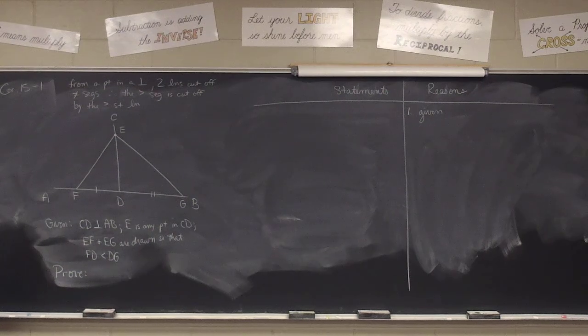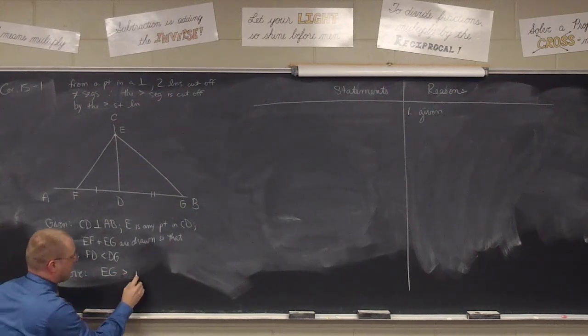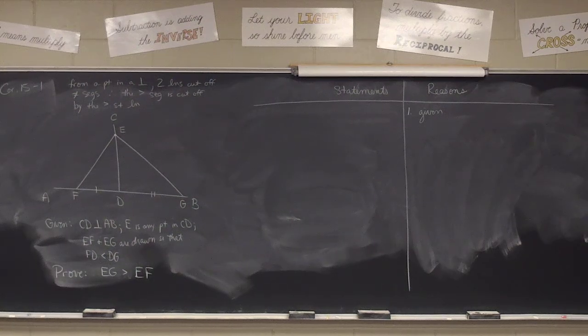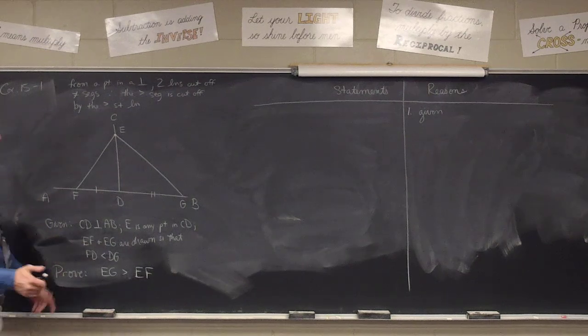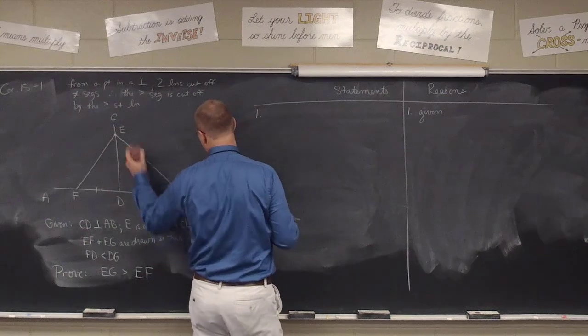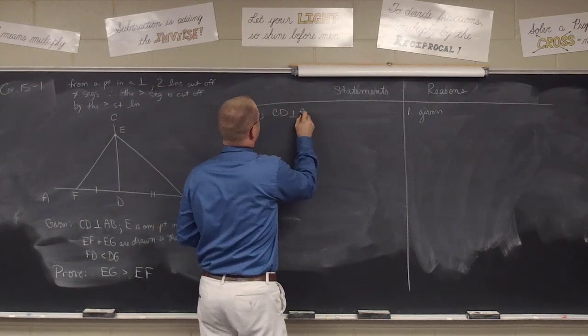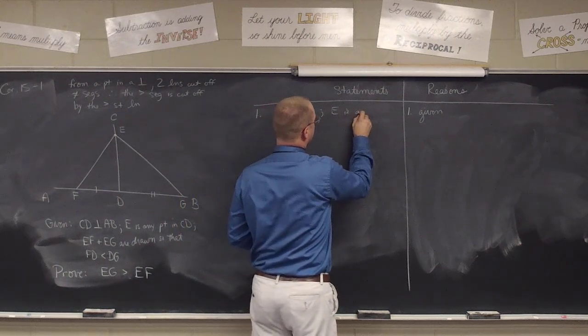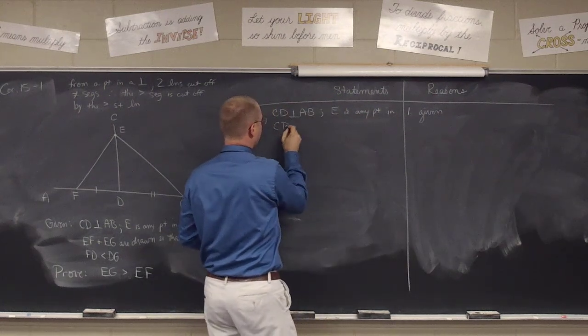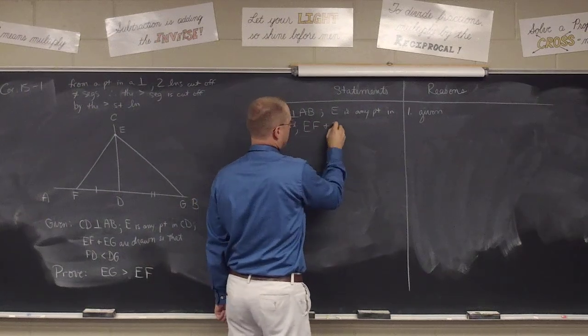What am I trying to prove here, Noah? Want to prove if you have unequal segments, whichever line cuts off the big segment is the bigger line. So I'm trying to prove specifically in this picture that EG is bigger than EF. The line that cuts off the bigger segment is the bigger line. And again, there are those who say, well, duh, obvious. Well, is it obvious though? No? It makes sense at least. It looks like, yeah, I could definitely see that. If it cuts off the bigger segment, it's got to be bigger, but we need to prove that it's the case. So get that first statement and reason down.